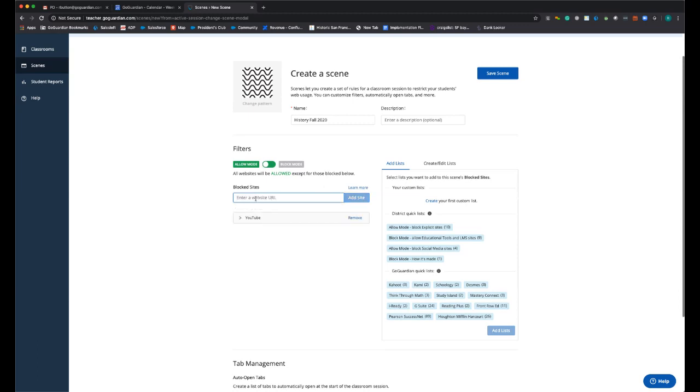I might add another, if there's a gaming site I'm aware of. I'm already behind on the trends here. I don't know if Fortnite is still a thing. But we can go in and block any site that has Fortnite in the URL, and we do that with those two stars right there. Or maybe this is a better one.